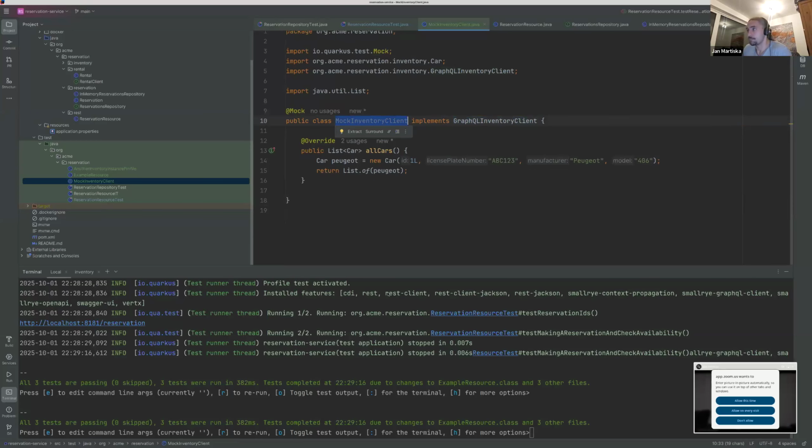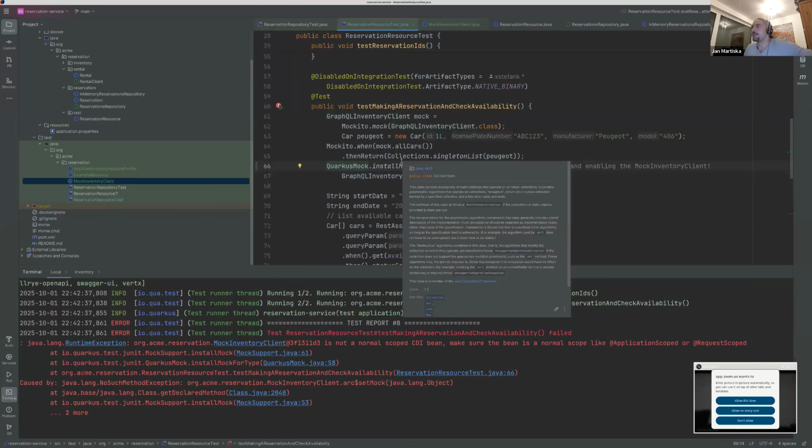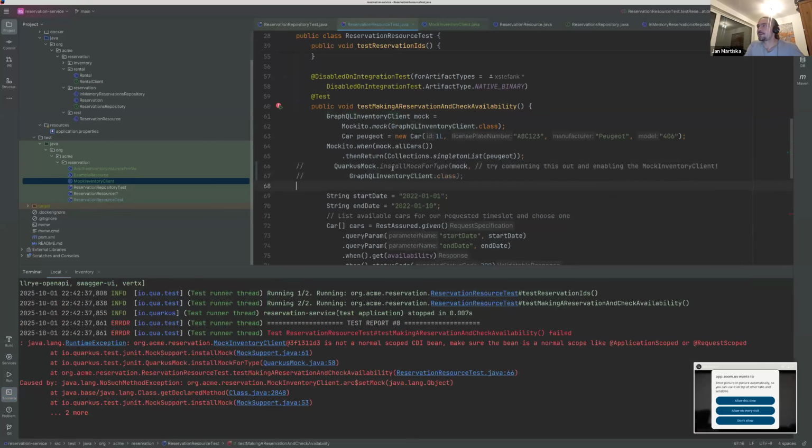So let me run the test again. It fails this time because I am using both approaches at once. I have to remove this install mock for type because this way I would be replacing the bean twice.